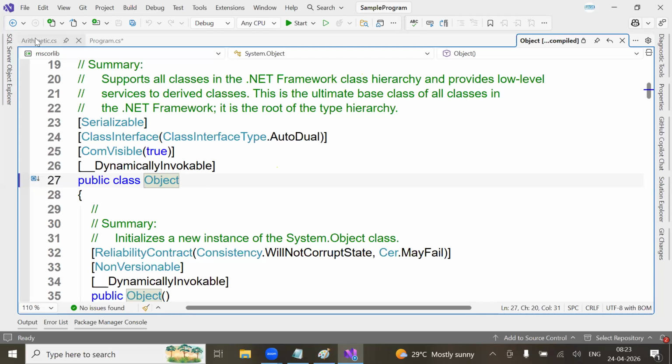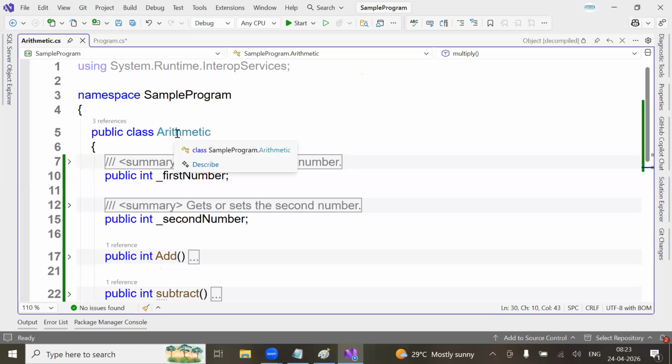See, I'm saying public class Arithmetic. How does the .NET framework understand this is a class? My .NET framework should understand, right? This is a class property where I need to treat this as a class. Am I right or wrong? I'll give another example that probably matches this scenario. I'm saying I'm going to take C#.NET. When you join, if I'm taking HTML, does it make sense?